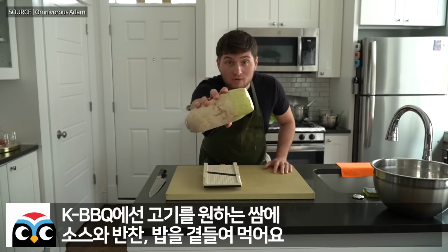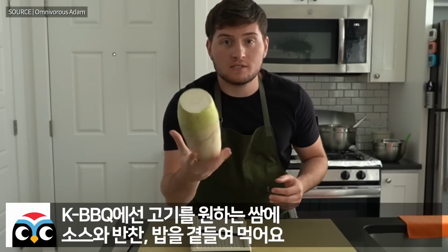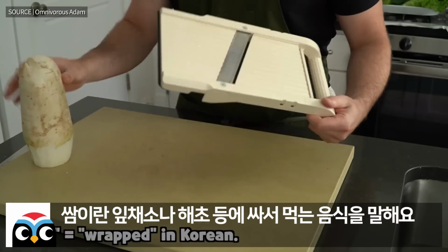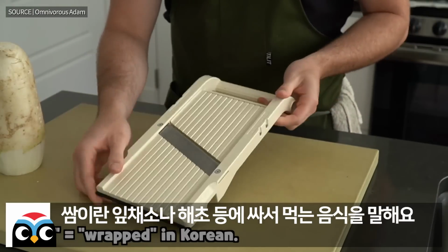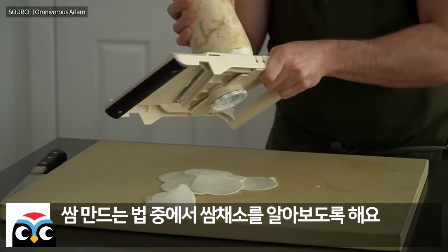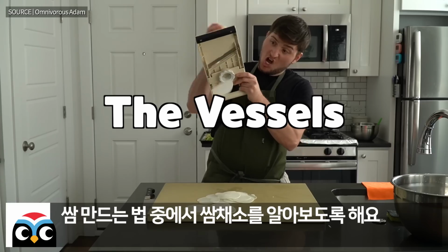At KBBQ, it's common to wrap the meat in your vessel of choice, maybe with a little sauce, banchan, or some rice in the middle. A sam is any food wrapped in leaves, seaweed, or vegetables. We'll touch more on how to make a sam in a bit, but for now let's talk about the sam wrappers, or as I like to call them, the vessels.